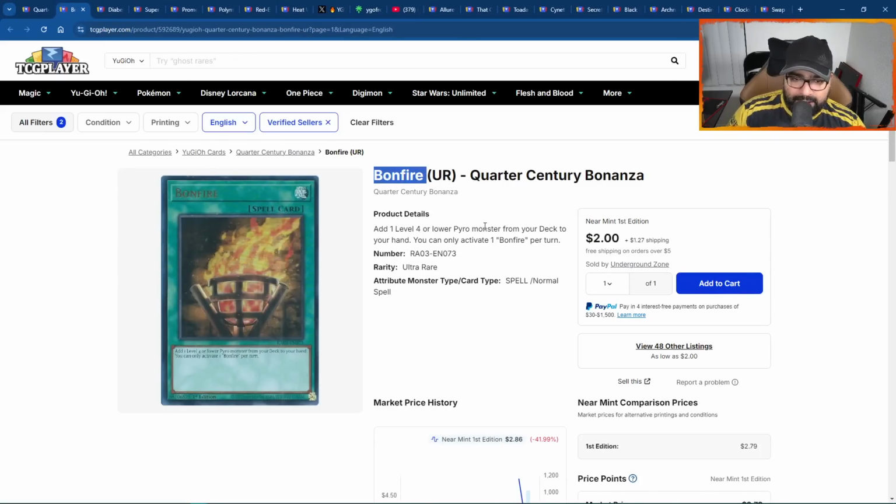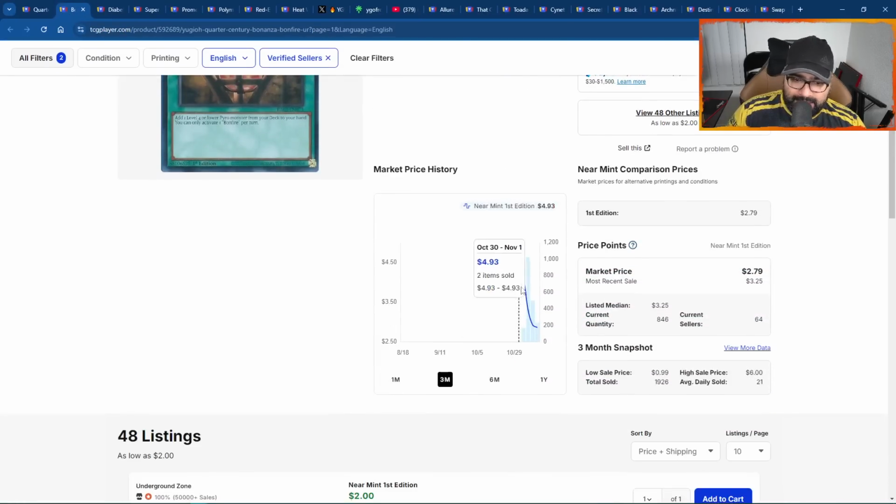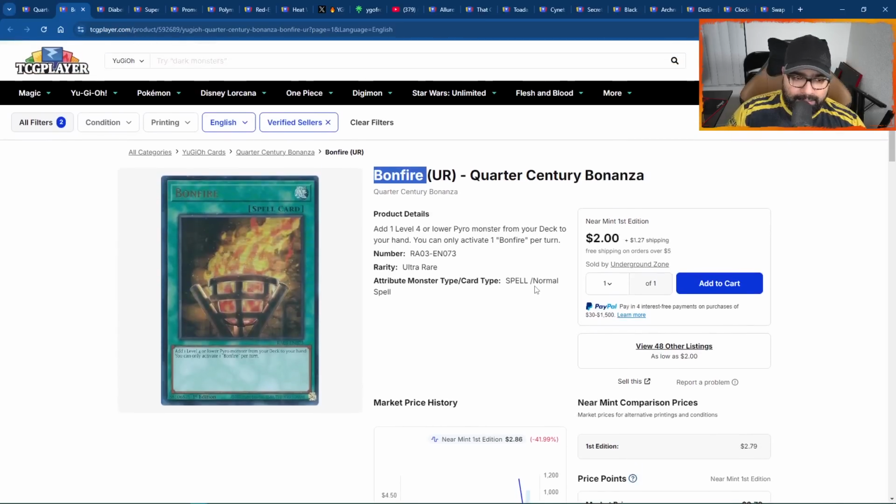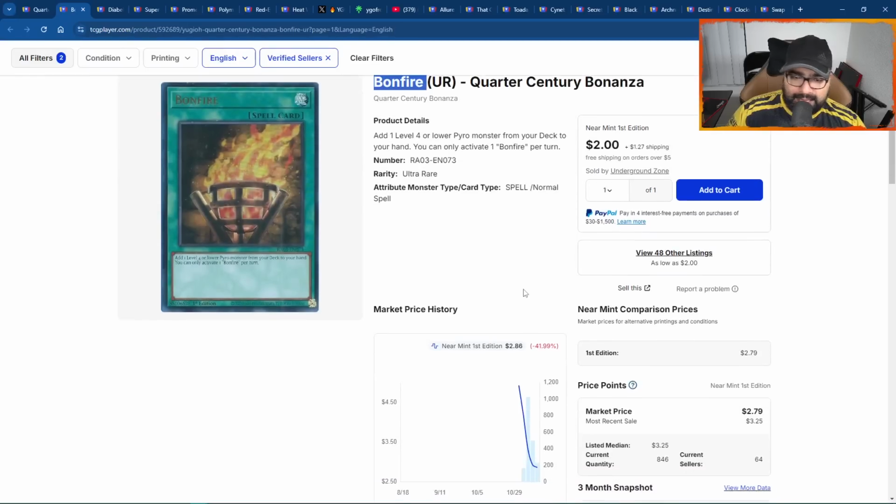Then we have Bonfire. Ultra rares again. Me, this is the one that I'm gonna be picking up. I'm gonna have a super around there. I'm gonna be picking up just 3 Bonfires. Yeah, could the card get hit to 2 to 1, maybe even banned? Anything is possible. Of course, Ryzeo, the best deck, uses this card. They might not do it, to let the Ryzeo just do what it does. But again, me, I'm gonna get exposure because I might need it to play. I just pick up 3.